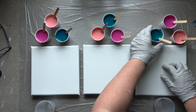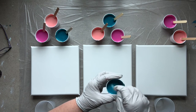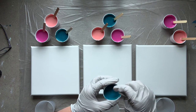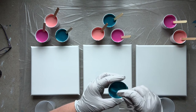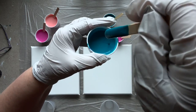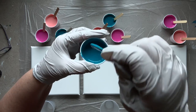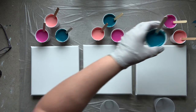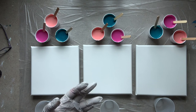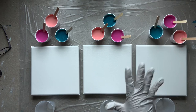My third set of paint is actually Elmer's Glue All and water. And I've heard a lot of people use this pouring medium. It's much thinner than the other ones. And this honestly is probably more the consistency of what my paints are when I mix my pouring medium. The Elmer's Glue All mixture I made was 2/3 cup of Elmer's Glue All and 1/3 cup of filtered water. And that's what these paints are mixed with.